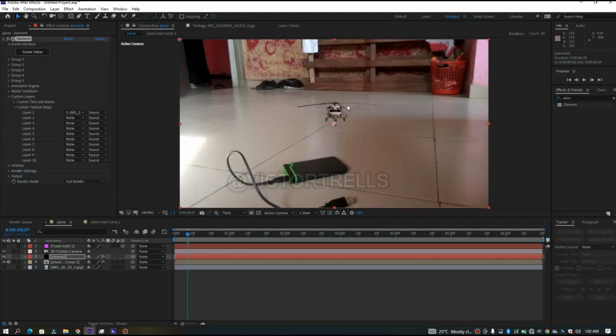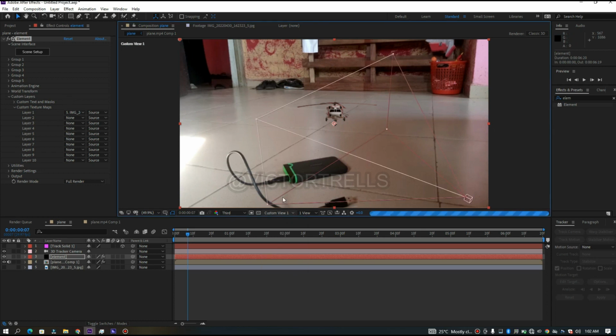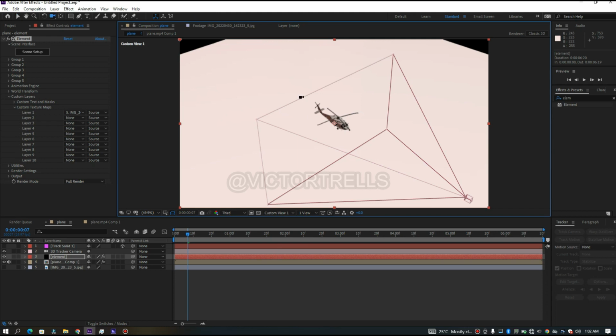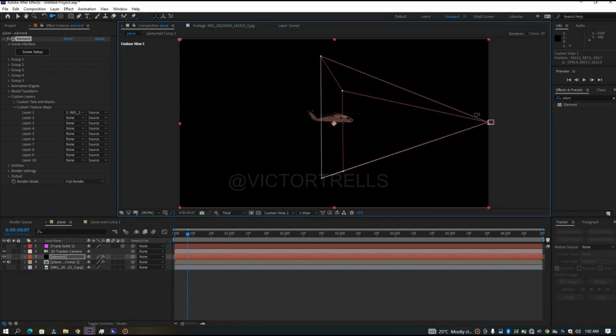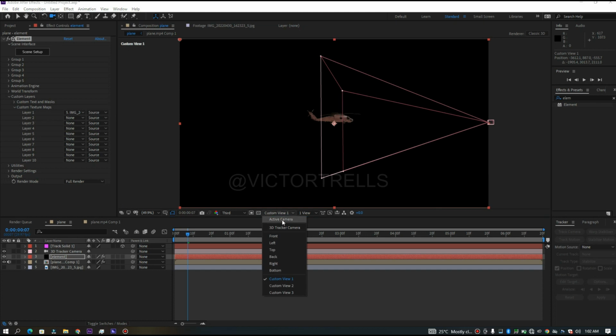So now you can notice the side of the plane is a little bit red. This is because the room is a little bit red. Now you can notice we're not seeing the plane which we added. This is because the camera is a little bit slanted. The camera is high above the ground, so it is facing the ground. If you look from the 3D camera track, you can notice how the camera is positioned. The camera is a little bit higher than the plane. So let me take it back to the active camera so you guys can see everything.